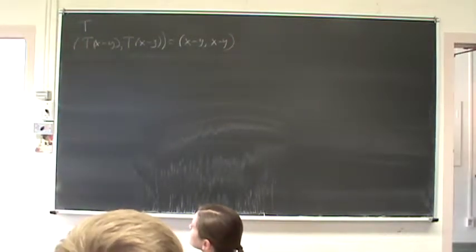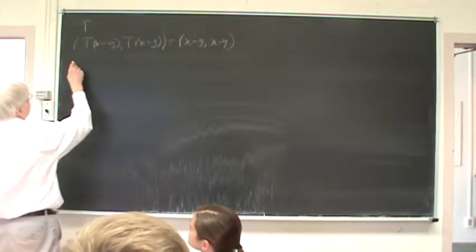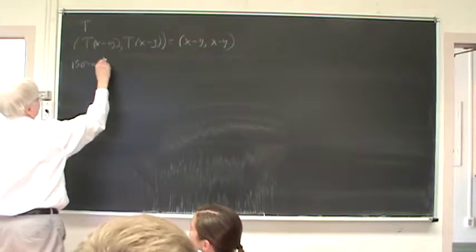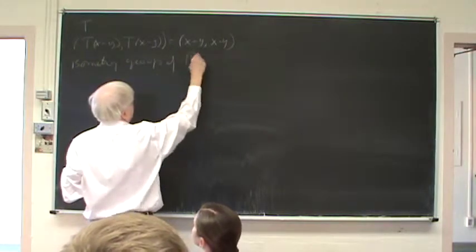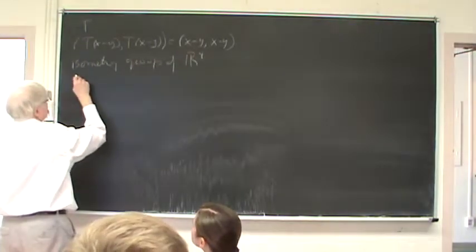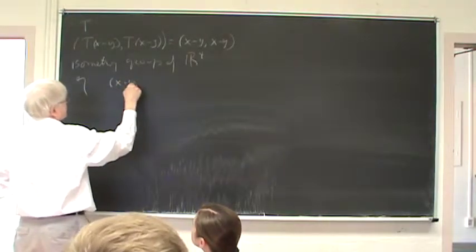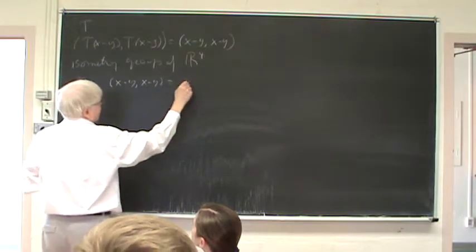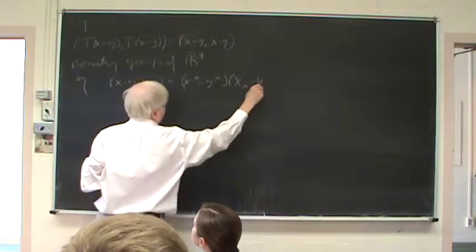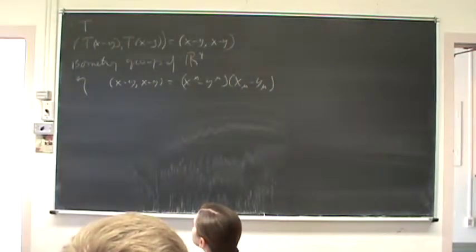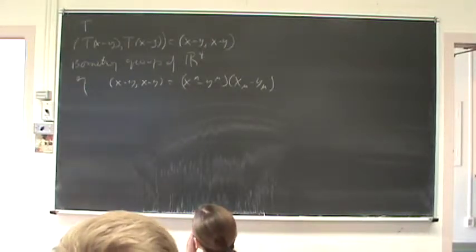And so isometries naturally form a group, and the isometry group of ordinary four-dimensional space with the Lorentz metric eta, so in other words, x minus y is x mu minus y mu, x mu minus y mu, summed from 0 to 3, that's the metric. So the isometry group of that is the Poincare group.